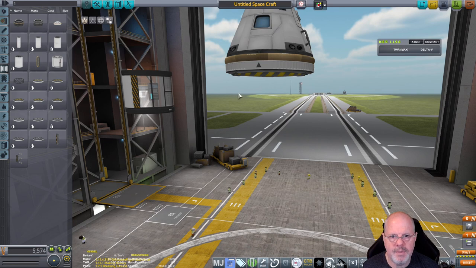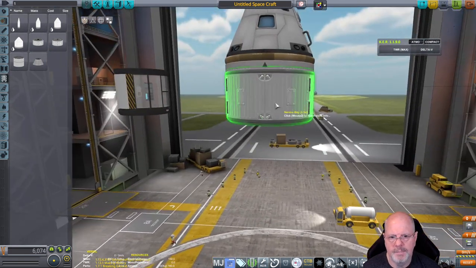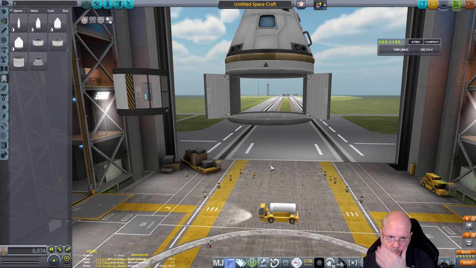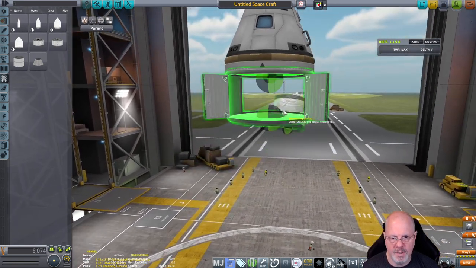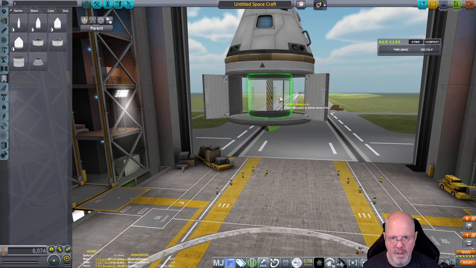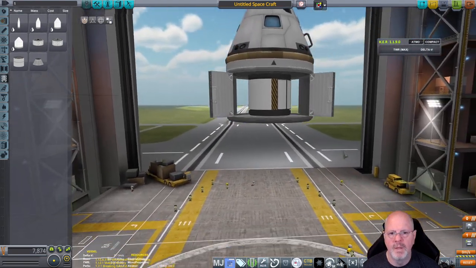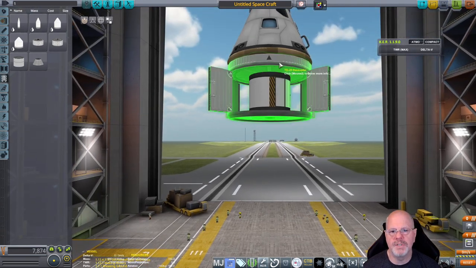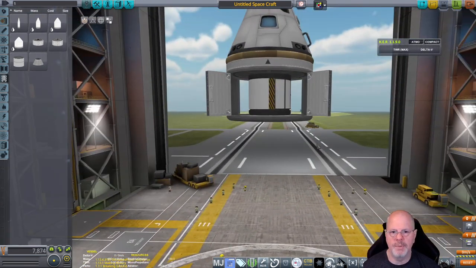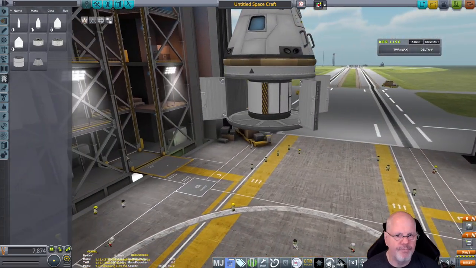Oh yeah, keep forgetting about the service bays. Do I have that? I do. All right. Perfect. Oh wait, that's not attaching to the... All right, good. All right, we'll put all the science in there. And we'll detach this when we get close to Kerbin. Yeah, good idea. Fantastic idea.